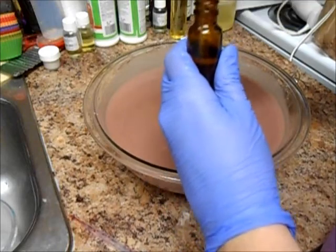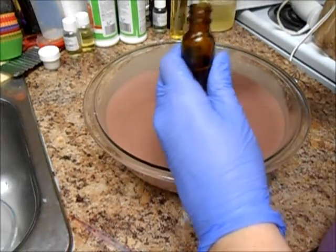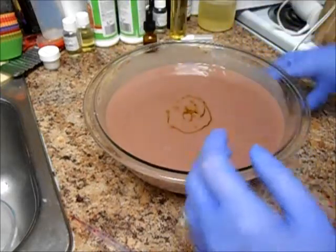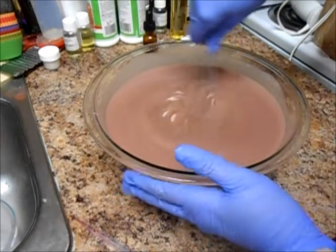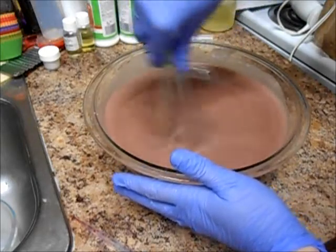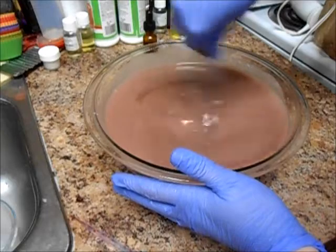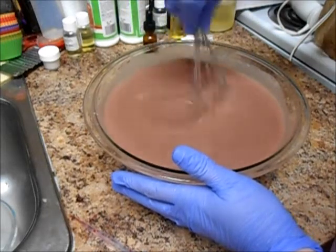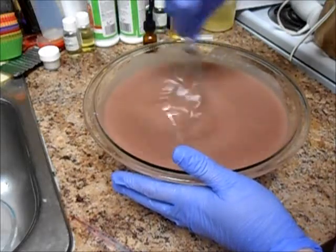3, 4. I had about half the bottle. That's about 1/4 of an ounce. I'm going to whisk this in. I am a little worried that it's going to accelerate on me. This will teach me to do trial batches of fragrances. I'm so bad to not do that.